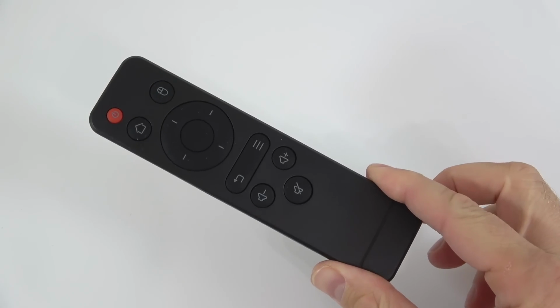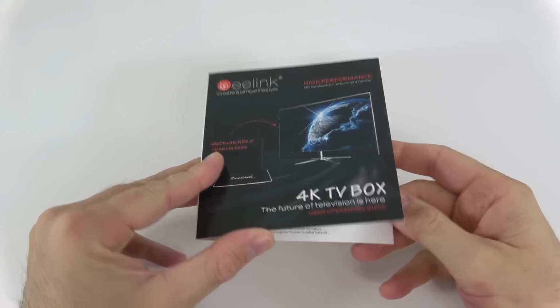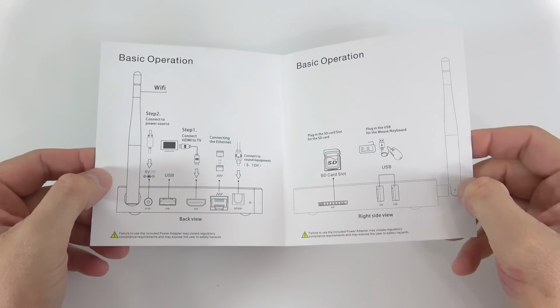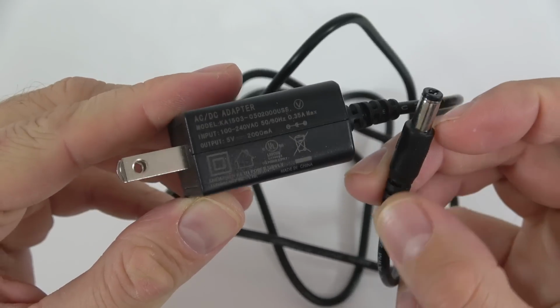The remote control takes two AAA batteries and it's the same remote control that we've seen in the past. And I do recommend using a wireless keyboard and mouse with this TV box for a better experience. Aside from that, we are going to get a very small user guide, so it's going to show you how to hook up the box to the TV. We are also going to get an HDMI cable and a very small power adapter.